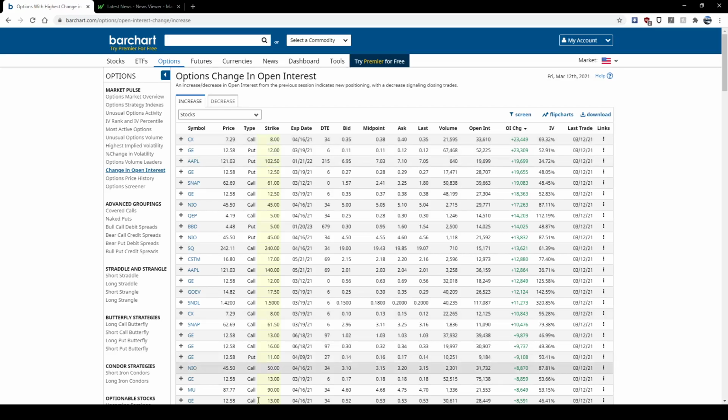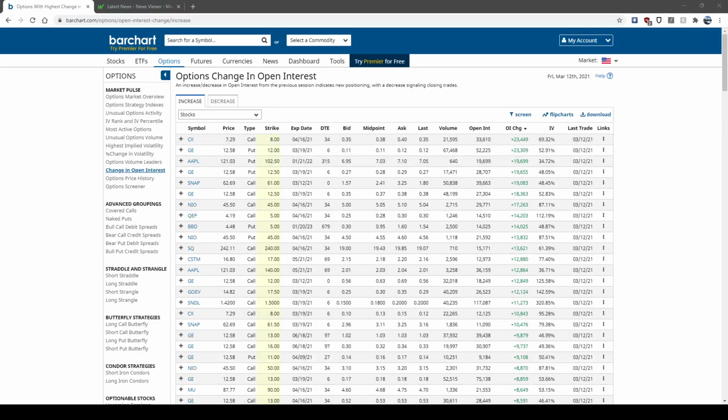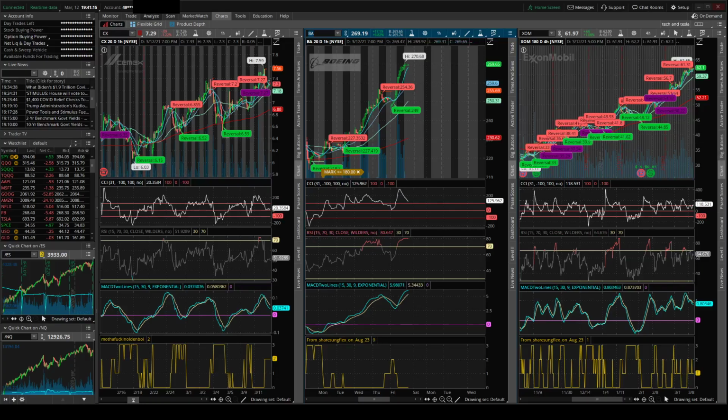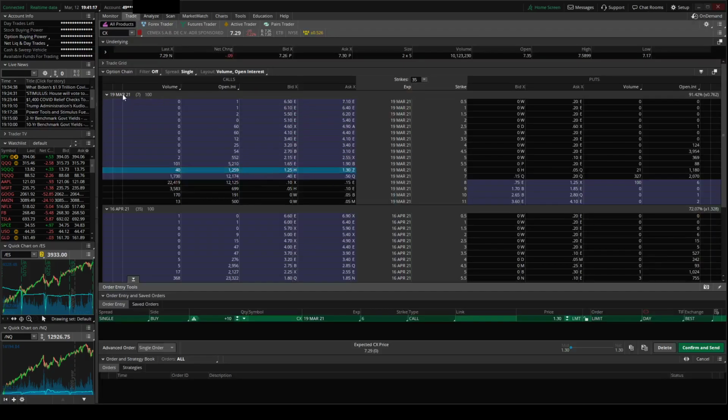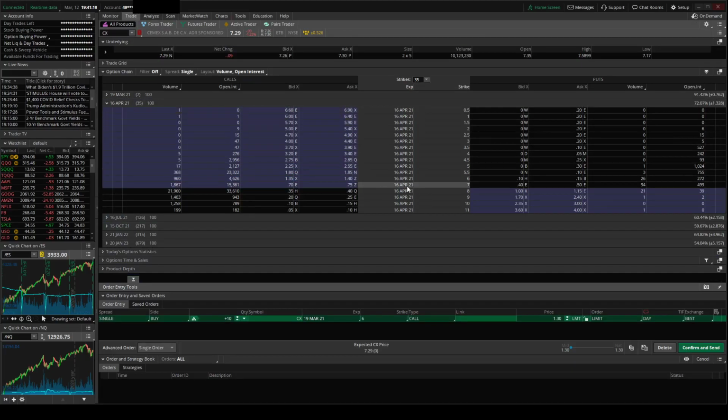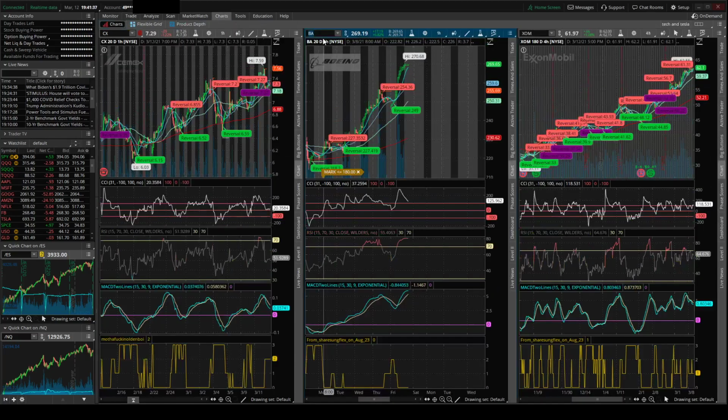And so when I go to actually look at it on Thinkorswim, let me pull up CX right here for trade, 416 strike right here. We have an open interest of 33,610 and our volume is 21,960. Now notice the volume for the puts, it's completely non-existent. So there's a lot of people buying calls for this stock, but not a lot of people buying put options.